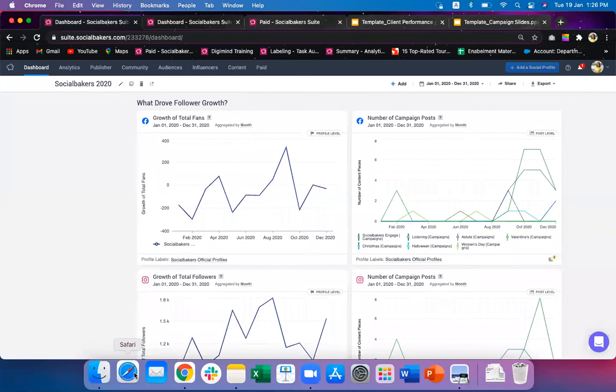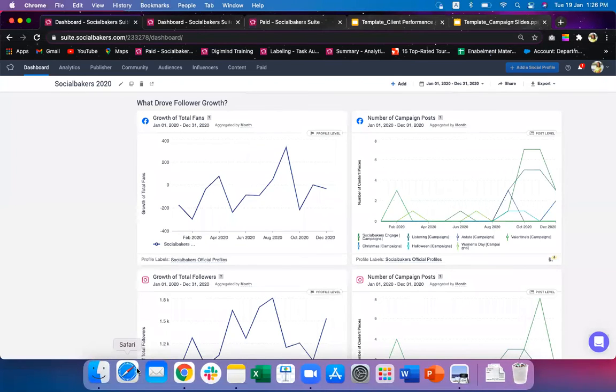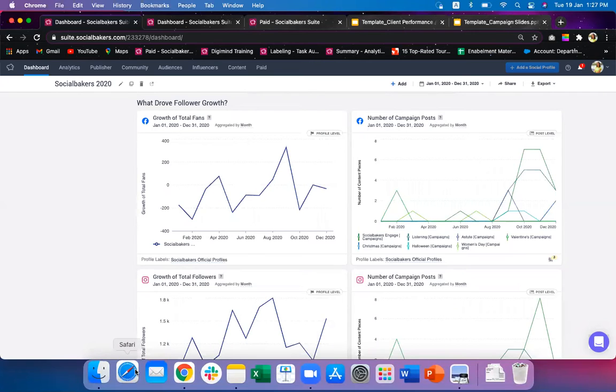And then again, we go into the trends aspect. So what actually drove that follower growth per campaign? We're not just considering the peaks and trends of followers' growth or decrease throughout the year. We're trying to associate that to campaigns as well as events and content pillars. We're trying to help you with the analytics and not just give you quantitative numbers. We need to dig and understand why there were peaks or pitfalls during the year. As you can see, the graphs change here. We use the line graph because it helps you see trends more than, for example, bar graphs or pie charts, which are all available visualizations in the actual suite.